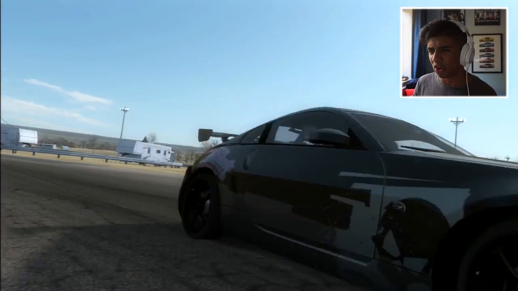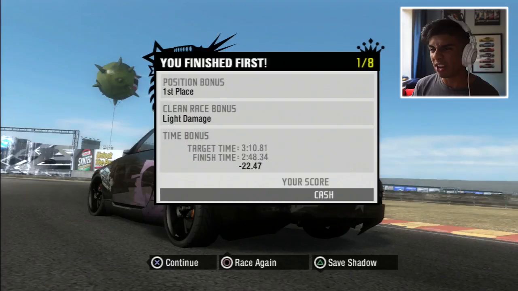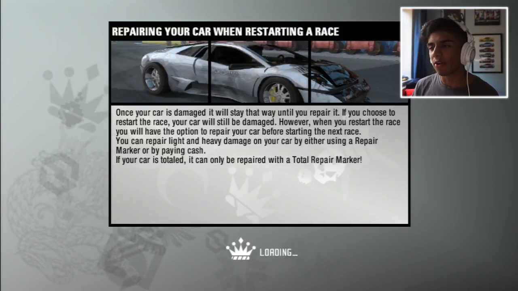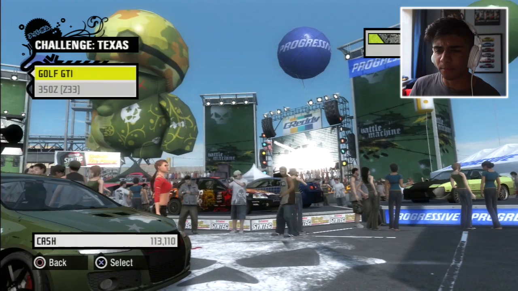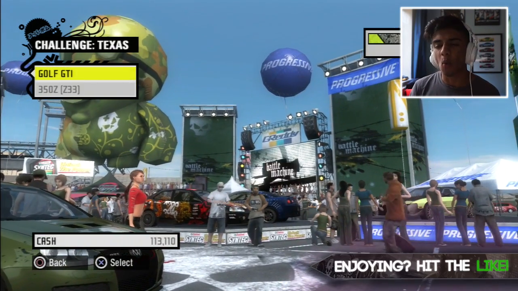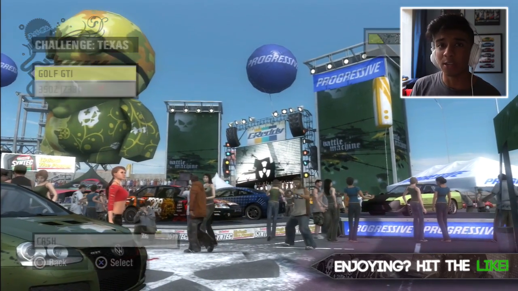So there you go. We won the race, pretty easy, to be honest. I don't really care if it's easy, as long as we get the car, it's fine by me. We've got that race done. We're gonna go on to the next one and keep the ball rolling. Right, we're gonna go for something a bit different. We're gonna be winning the 350Z at the end, and I know how that handles now, but I wanna try the Golf GTI just to see how it is. So that's what we're gonna use in the next race.